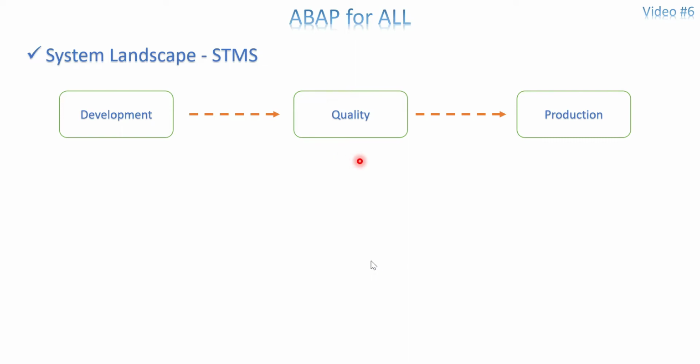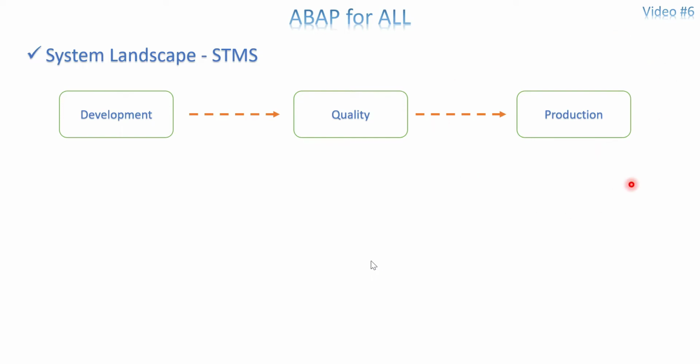Quality is a server which has almost live data. How does it have live data? Some period of time, they move the data from production to quality, especially for testing purposes. So it's not the exact live data, maybe little old live data. We need live data to test any custom developments. They do all kinds of unit testing and integration testing in the quality server only. Once they get confidence in the development in the quality server, that is good enough to move to the production server.